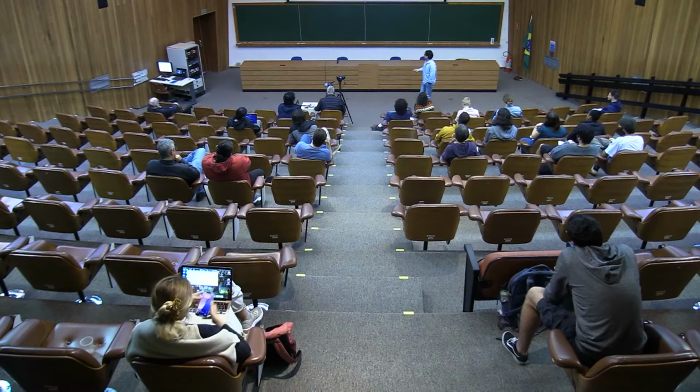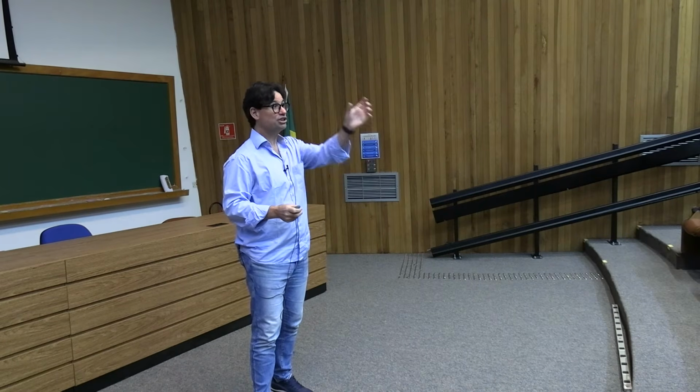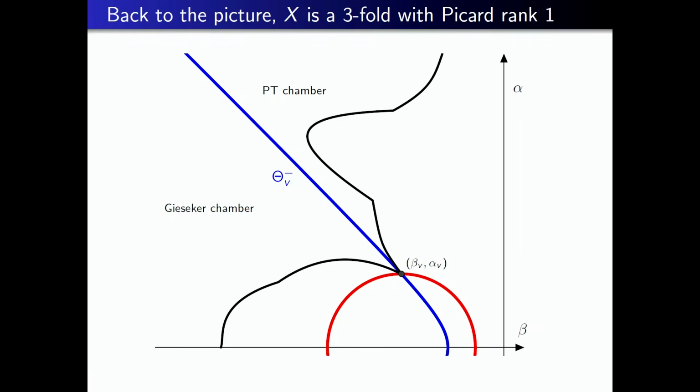Yeah. So the heart changes from one point to the other. In both chambers, the heart is changing from each point. But it turns out that the stable objects, which are the stable coherent sheaves, are always in the heart. Right? So the heart is changing here as you take one little step, but the Gieseker semi-stable sheaves always stay there. And on the other side of the wall, the same thing.